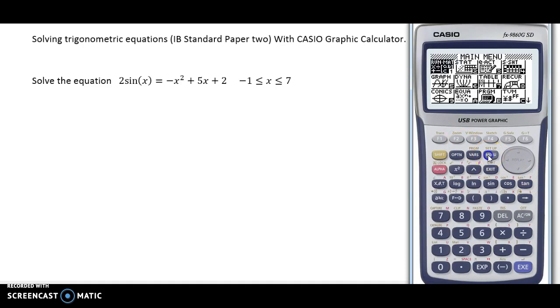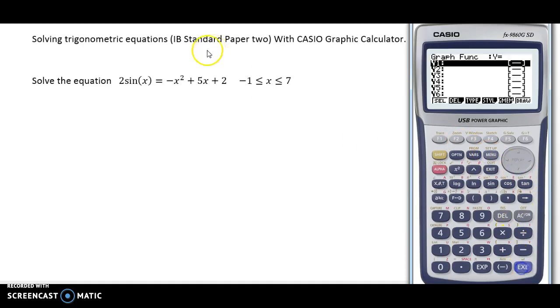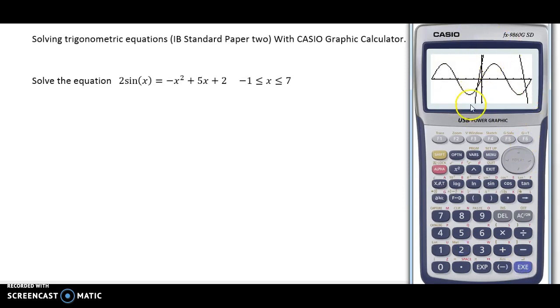So in this case, go to the graph menu, plot this as a graph and this as another graph, like each part of the equation, like 2 sine of x, and then plot something like minus x squared plus 5x plus 2. You have that. Now draw. You will have something weird here. Look, you are watching the functions, but be careful when you don't see part, like in this case. I prefer watching it, because if you don't see all the function, the solutions will not appear.